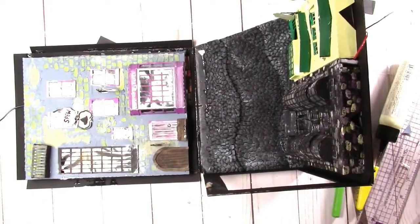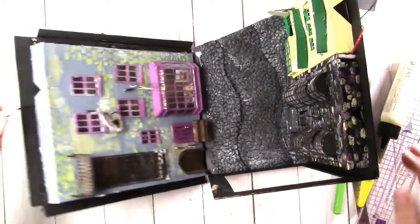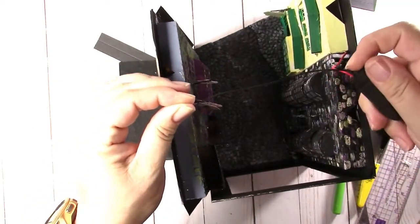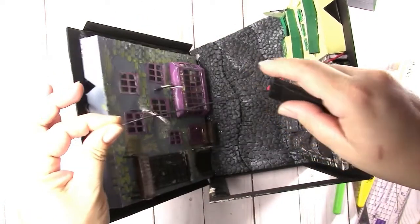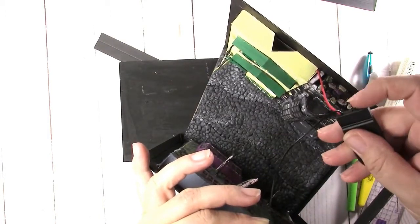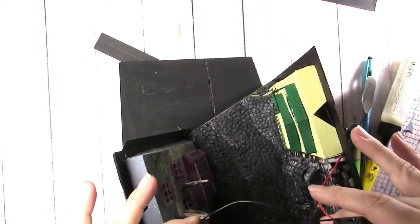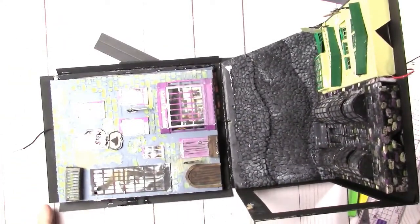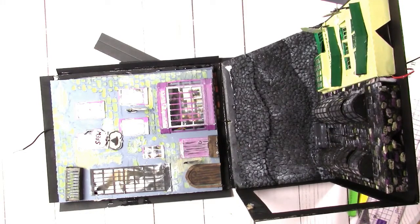So, okay, let's make sure the lights work. One. Are we lighting up? Oh, okay, yep. Okay, they're all lit up, so that's good. Now, I'm going to go ahead first. Let's do some aging on our little cauldrons we did. Just details, guys, little details.